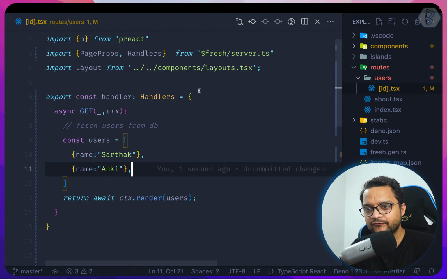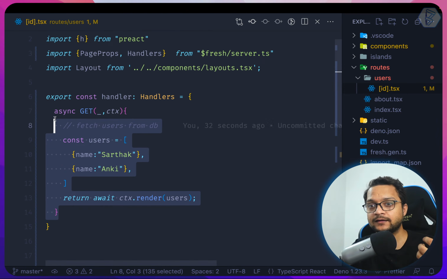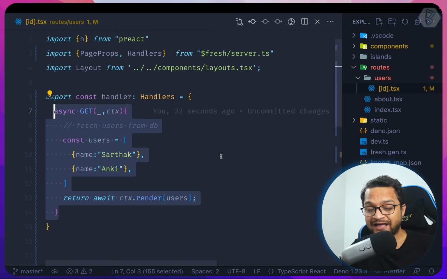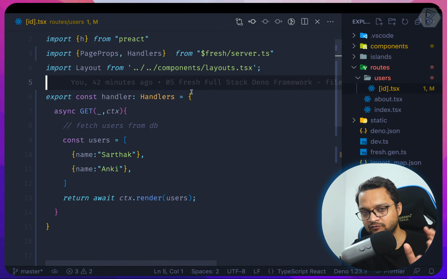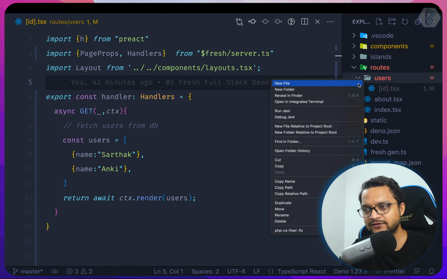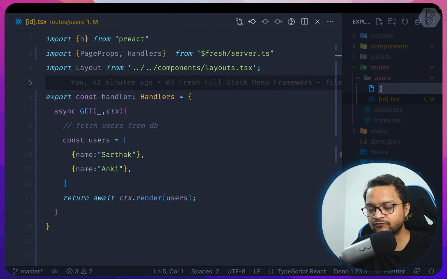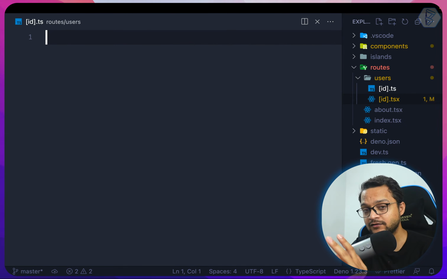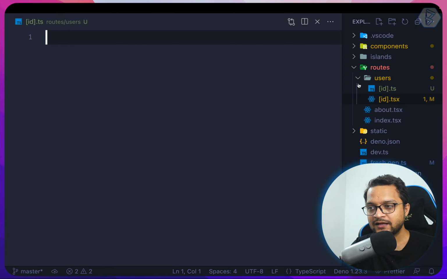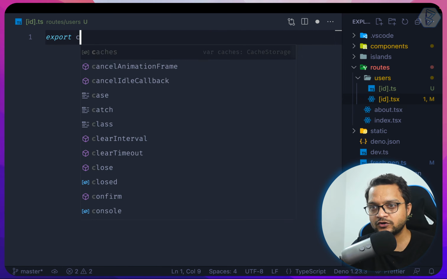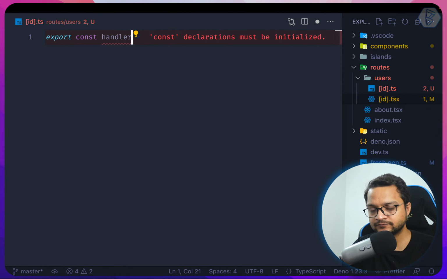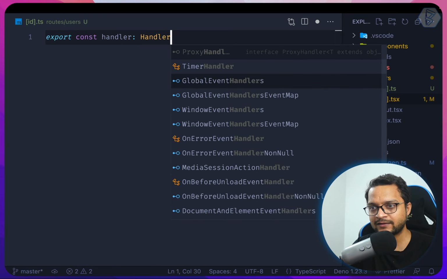But what if we really want to have, let's say, a post request or a patch request? Then this file is not responsible for that. So what we can do, we can create a similar kind of file, but with .ts only. So I say the id with brackets .ts, and then I will say export const handler, and this can be a type of handlers.